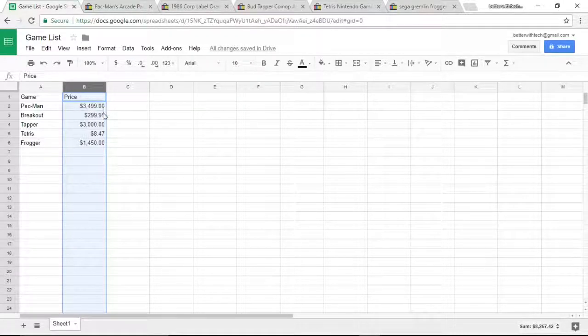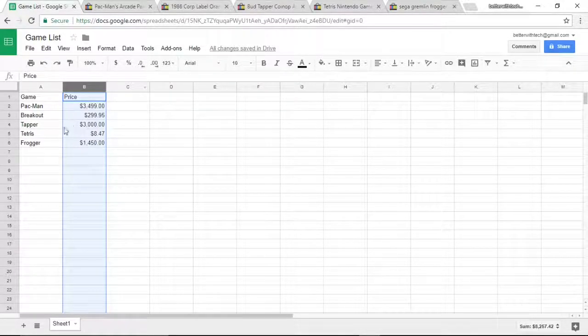We can format this a little bit more and say we didn't want the decimal places. We can go back up to the toolbar and decrease the number of decimal places that we have so that it's just whole dollars. And if we're dealing with something more precise, we can actually increase the decimal places to get more accurate values. But for now, let's just leave it at 2 decimal places.